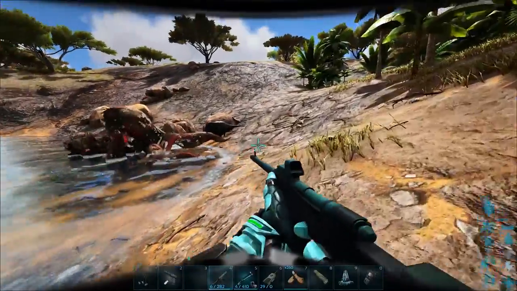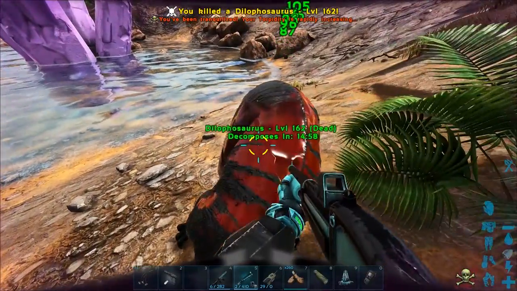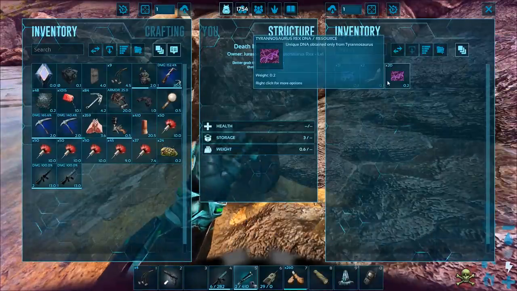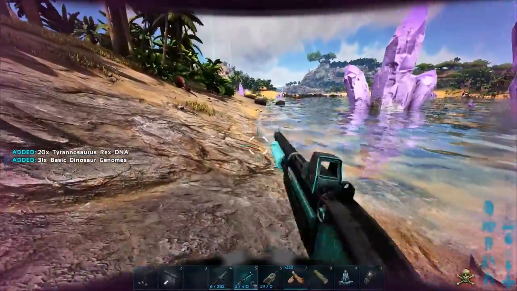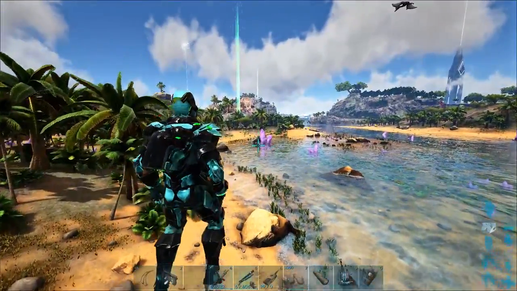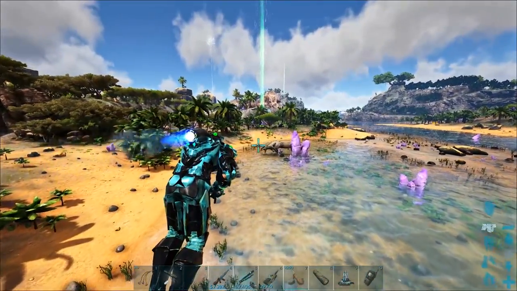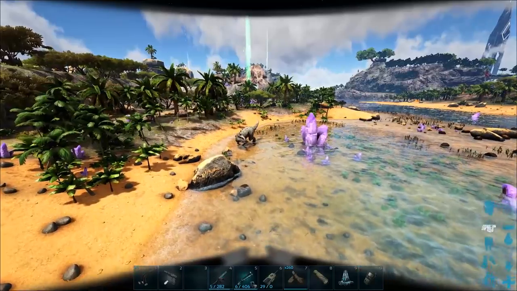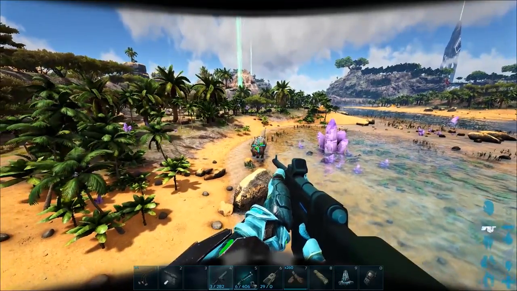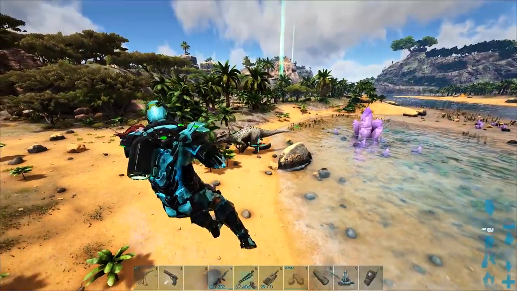Oh, actually, you know what? Oh. Oh, he hit me. Okay, let me go over here and grab this DNA. Okay. Reload the shotgun. Alright, we should probably head straight over and try and get this thing to follow us. Come on. Uh-oh. He does a roar as well, but it doesn't seem to stun me.